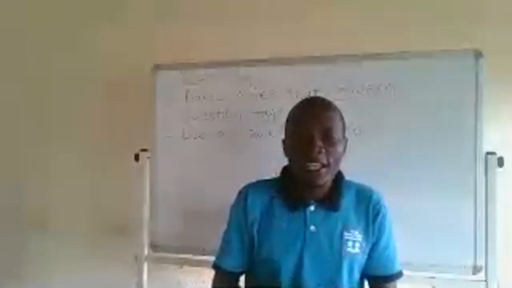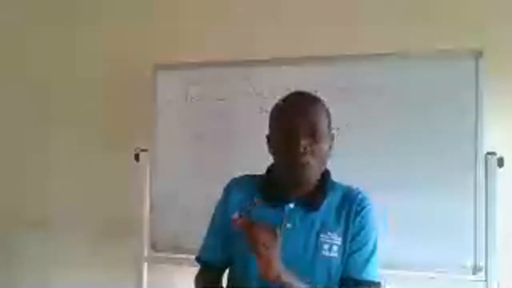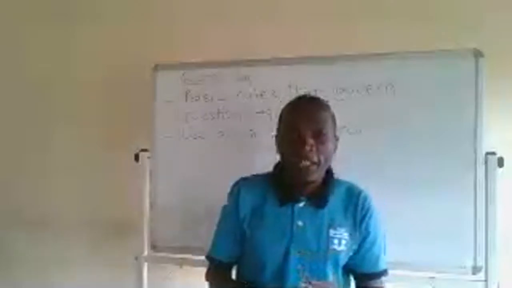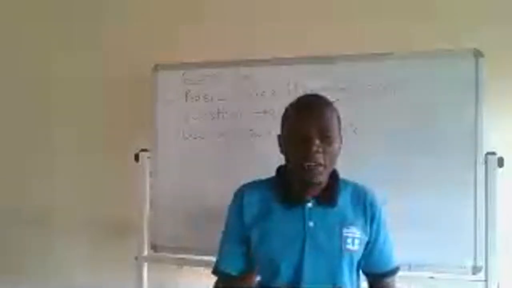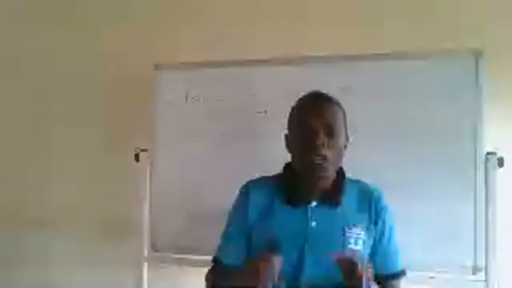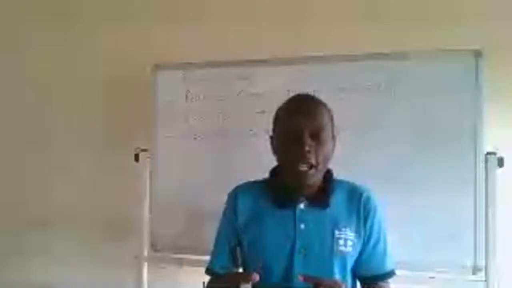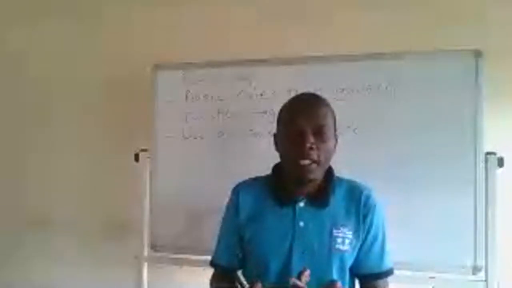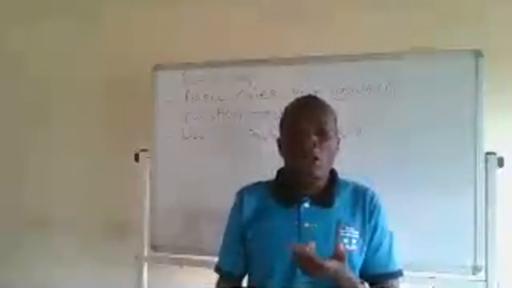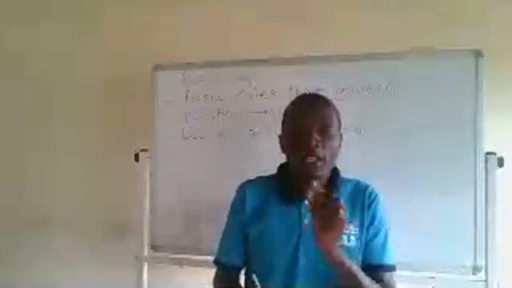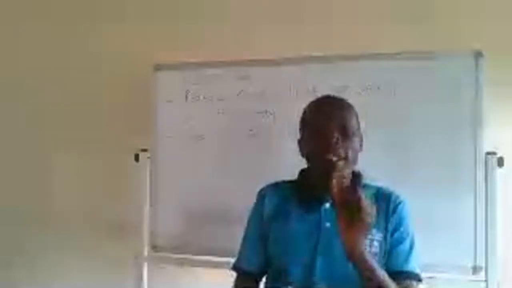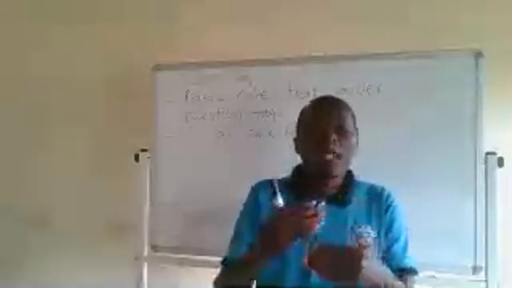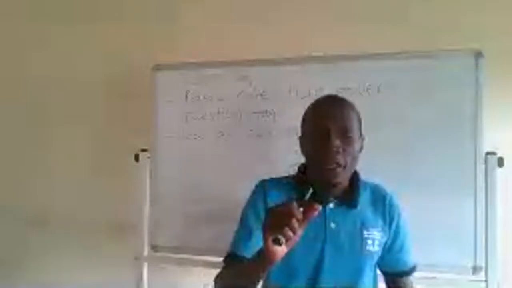For example, I can say, he is going to school. Now the statement is positive, and we are using a helping verb or auxiliary verb, which is "is". So when we are formulating a question tag, we use the helping verb "is" and we have to make it negative. "Is" in its negative form is "is not". We have to shorten it and make it "isn't", and it becomes "isn't he".